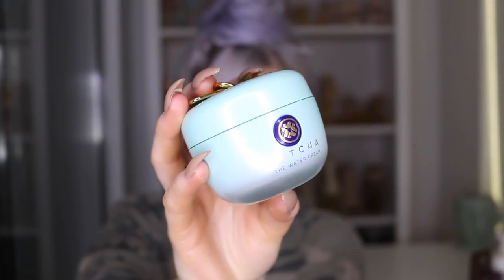A moisturizer I've been using for about two weeks is the Tatcha The Water Cream. It goes on like a regular cream but as you rub it in it goes really watery and melts into the skin — a bit weird but really nice. My skin is dry and I've been loving it. It hasn't broken me out, which is always my test — I usually break out or get little milia around my face with new skincare. So far so good, fingers crossed it stays that way.